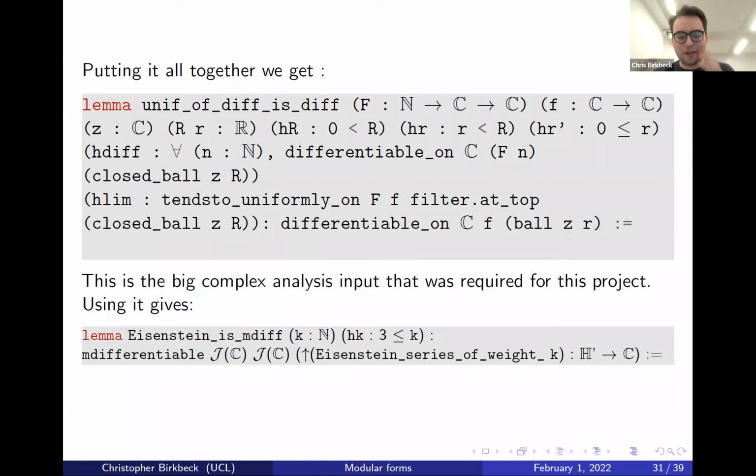But this is a very local version of the statement that uniform limits of holomorphic functions are holomorphic. This is just for little disks, but from this you can build it up to the statement that you want for modular forms. In particular, using this, you can prove that Eisenstein series are manifold differentiable. You can take this Eisenstein series, and since I already knew that on every little slice of my upper half space I had a uniform limit of functions which converged to my function, and all of these functions were holomorphic, working slice by slice you basically glue it all together and you get this result.